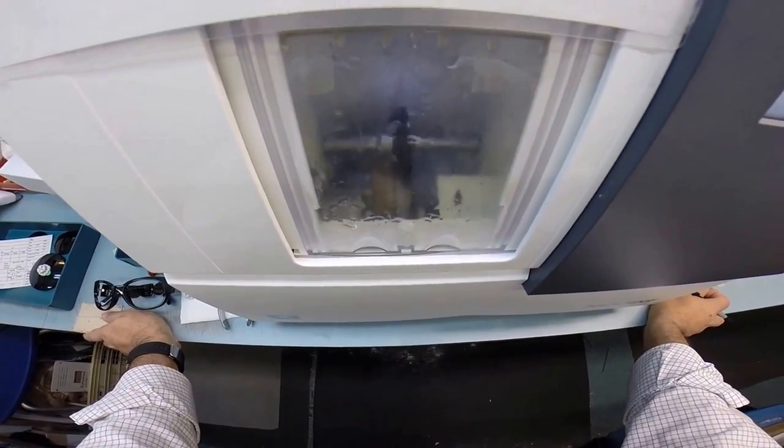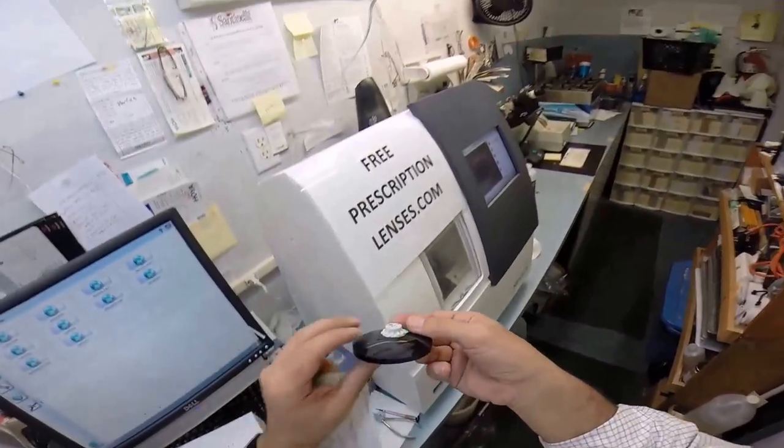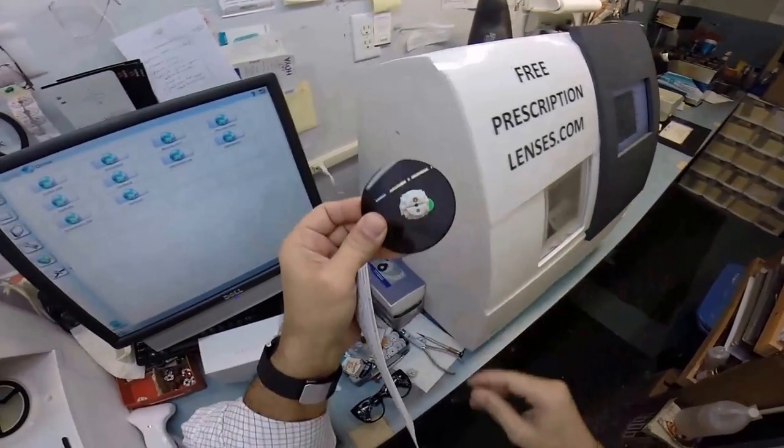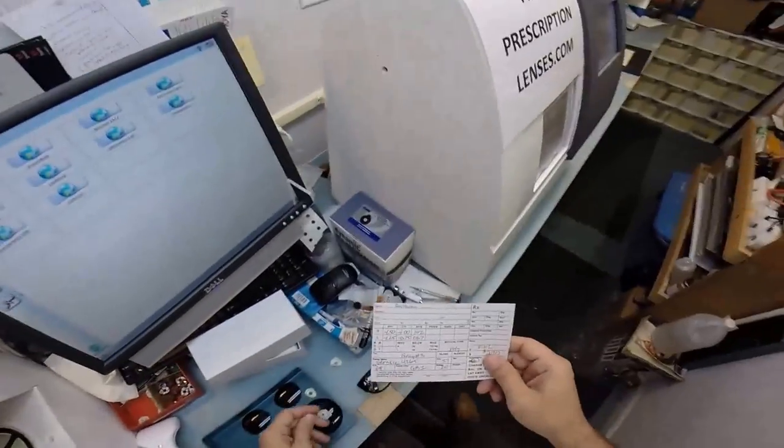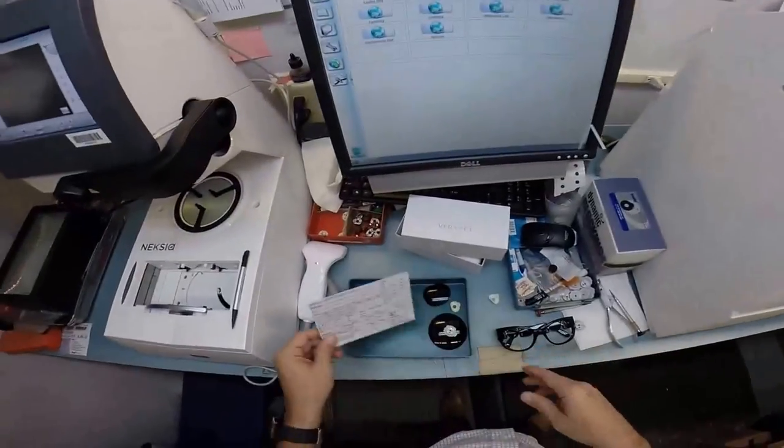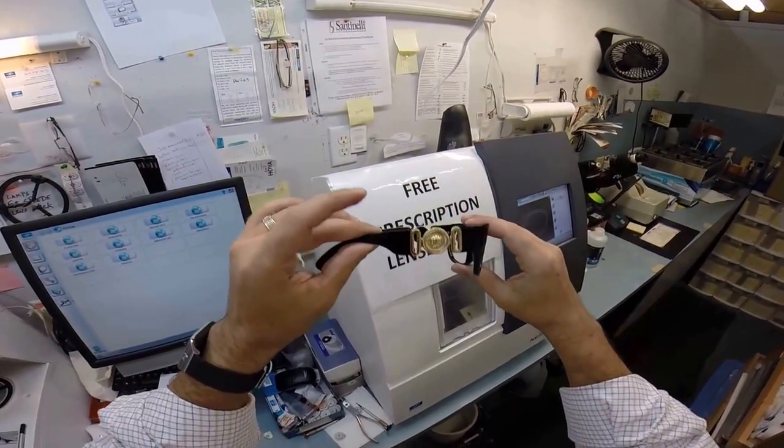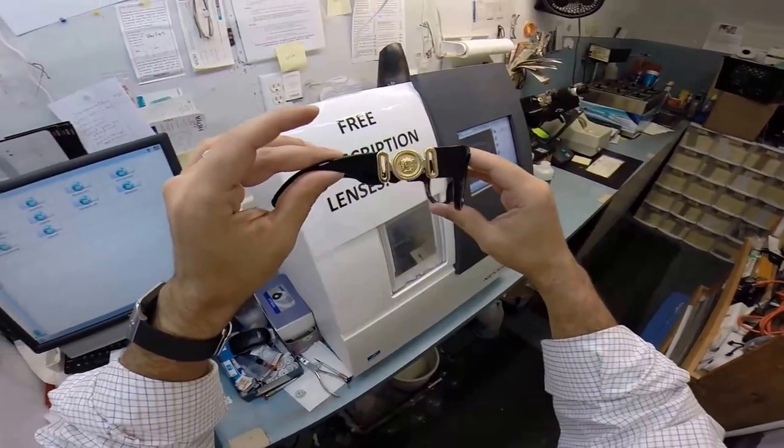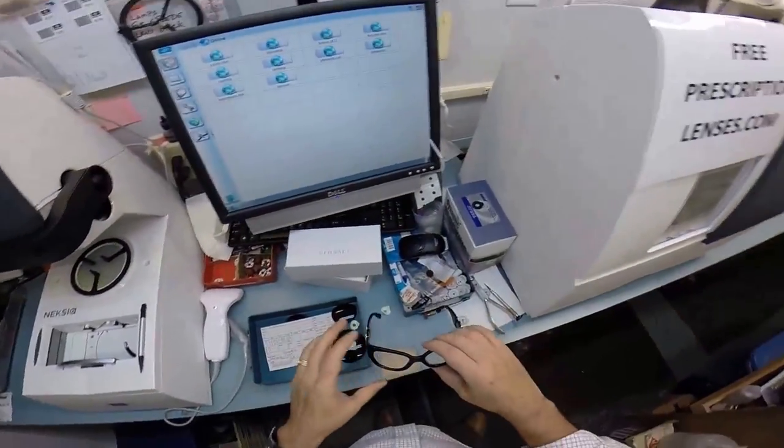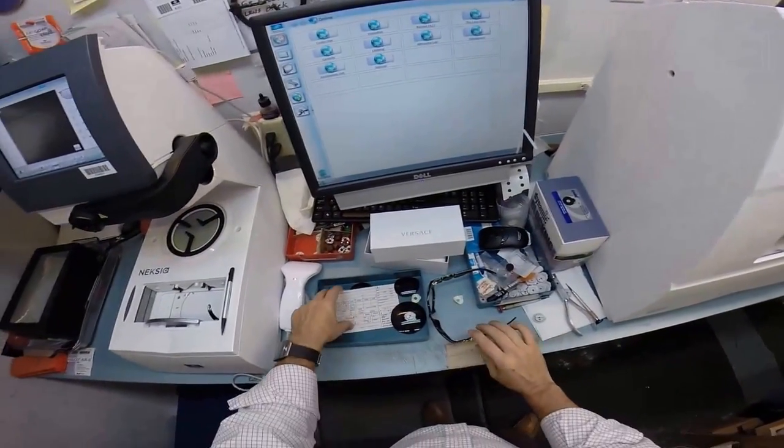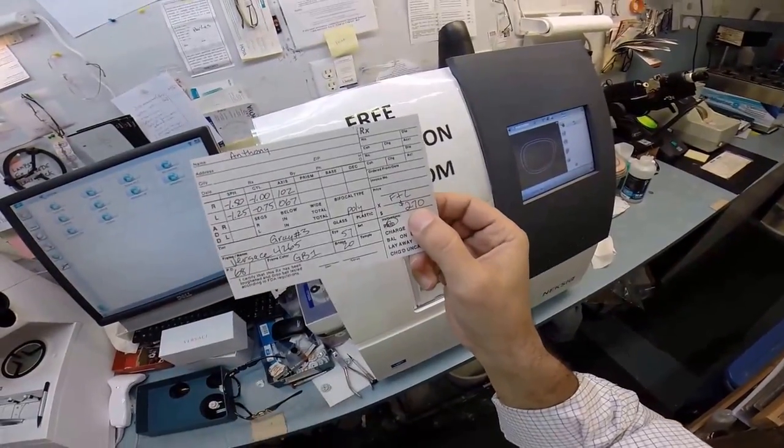Now in just a minute, that's going to drop down on the cutting wheel and you will hear a grinding sound. Now your lenses are made out of polycarb. Polycarb is 40% thinner and lighter than regular plastic. It is virtually unbreakable and bulletproof up to 22 caliber, which is important when you hang around Biggie. Now being from Brooklyn, Anthony said he's been a Biggie fan his whole life and he wants to wear the frame that Biggie wore in every single video and every picture you ever saw of him. And I can't blame him because this is a really nice frame. Really, really nice. Get them while they last. Versace put this out on a limited edition just to keep the value of them high. And of course, this frame sells for $270. And of course, you get the free prescription lenses when you buy the frame.